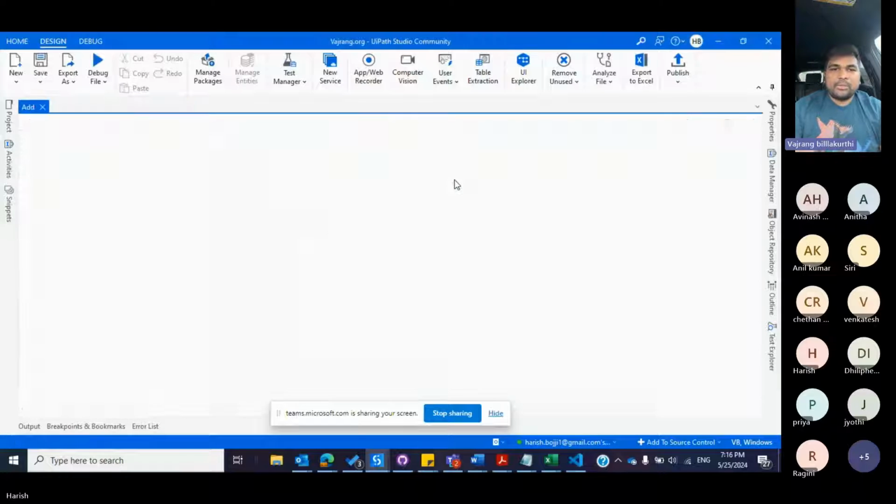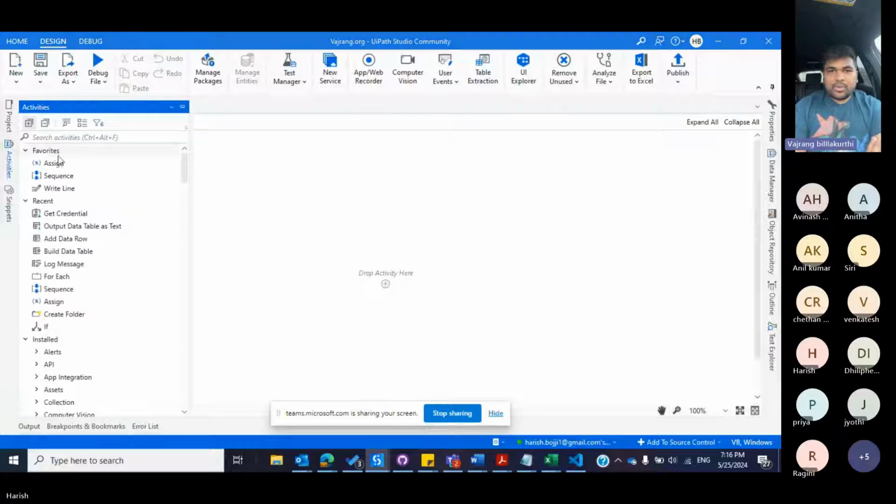Now this will work like the same UiPath code. Now when we say add, Harish, what do we need? We need two numbers, and the two numbers must be added up, and we must get a result. Correct? Okay. So why don't you go ahead and write a log message?